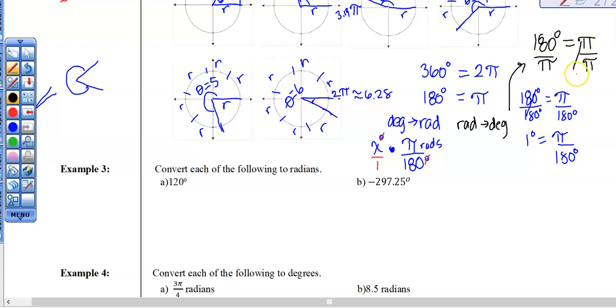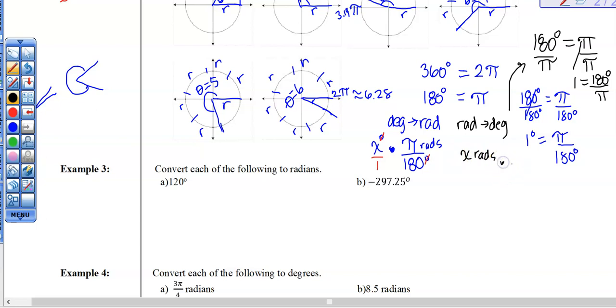And so I get 1 radian equals 180 degrees by pi. True statement. 1 radian is 180 degrees divided by pi. Okay. Or 1 is equal to 180 degrees by pi. Okay, so if I want to go rads to degrees, let's say I have x and I'm going to label it rads.